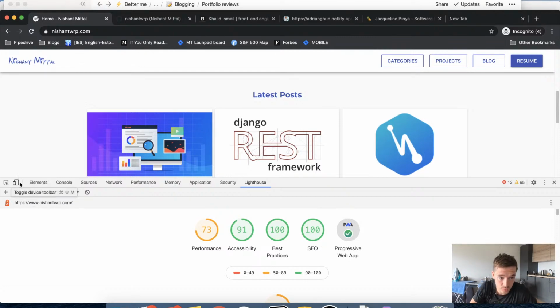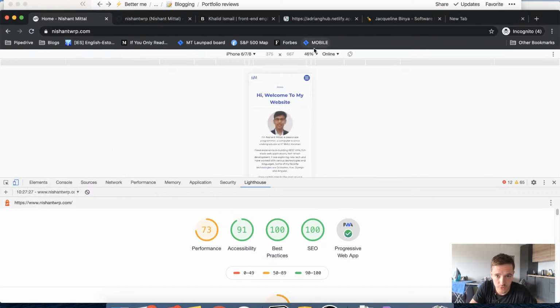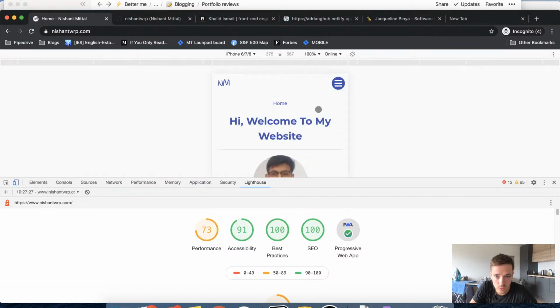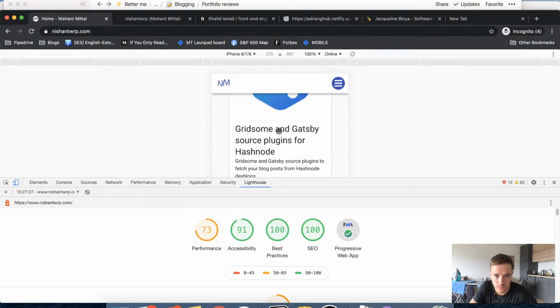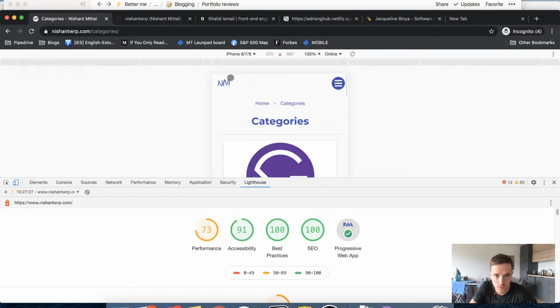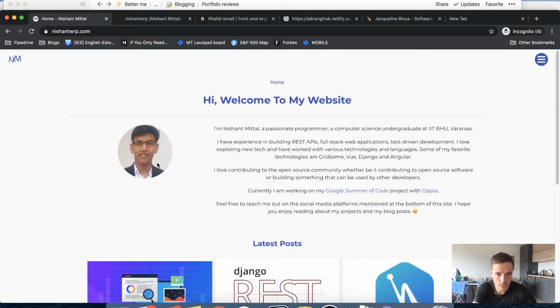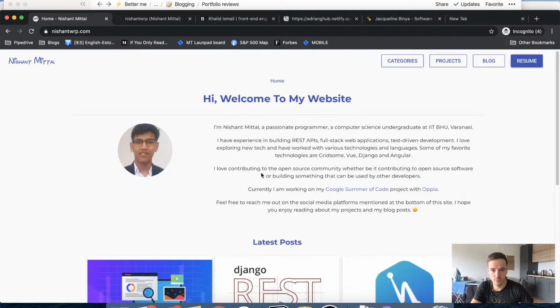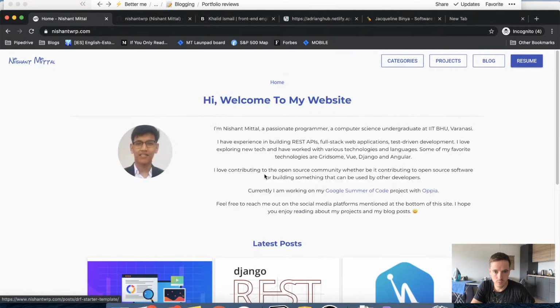And I assume you also have the mobile version of it. Oh, that's cool. Yeah, you have customized the mobile experience also, which is nice. So yeah, those small things that you can improve, but in general, a solid portfolio.